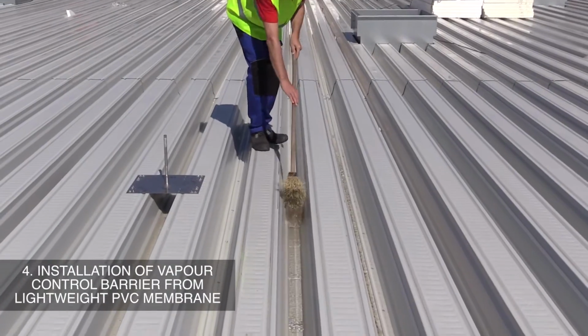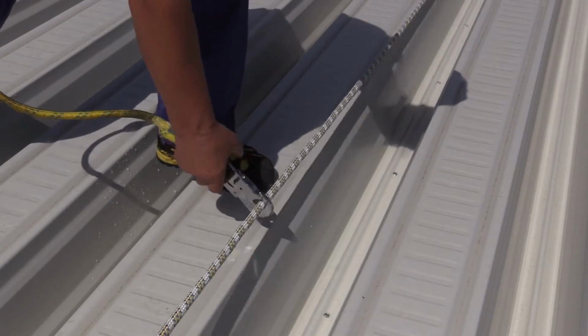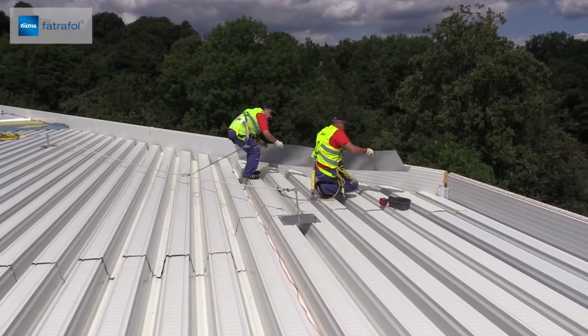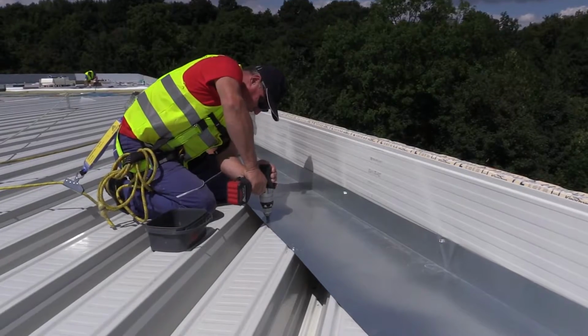Prior to initiation of a vapour barrier installation, we remove dirt and standing water from the trapezoidal sheets. All prevention measures are necessary in the case that the worker operates closer than 1.5 metres from the roof edge. It is necessary to close the wave of trapezoidal sheets with suitable steel sheet profile at the parapet base.